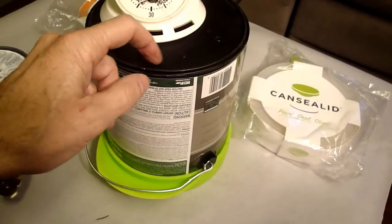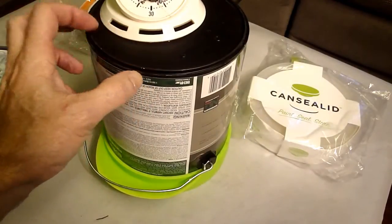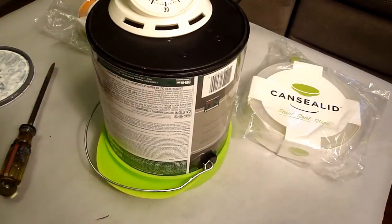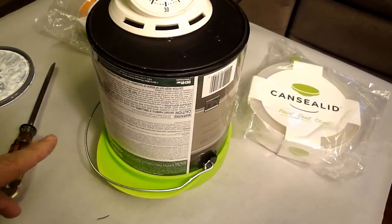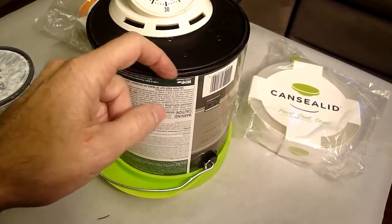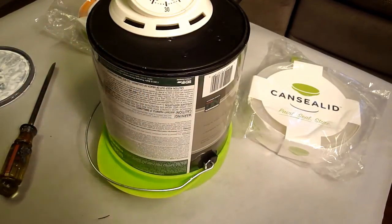Let's do a little test — I'll turn this upside down for about an hour and come back and see what happens. I notice these cans have plastic bottoms nowadays. You're kind of wondering if the industry is going to move to a totally plastic can, which might do away with the rust problems. I doubt they'll go to stainless steel because of the expense, but I have a feeling plastic cans may possibly be the wave of the future.